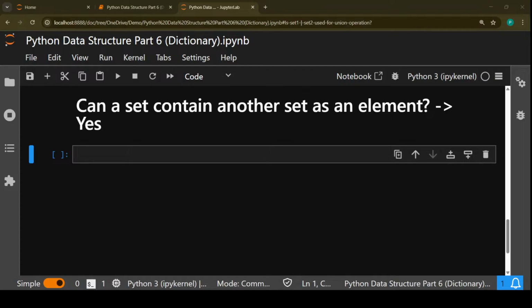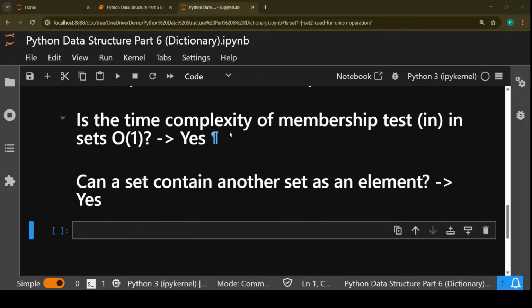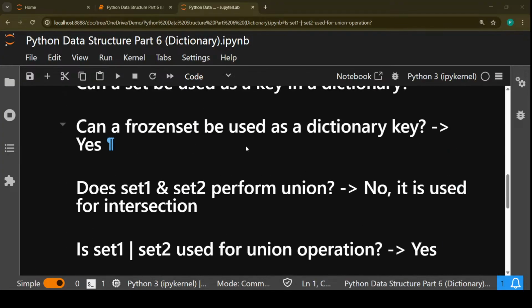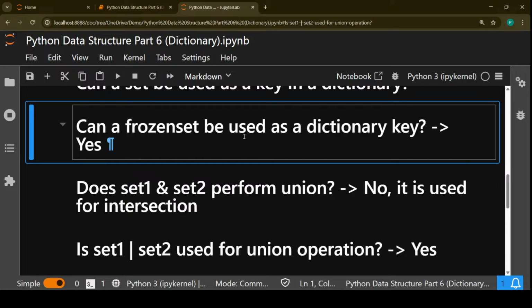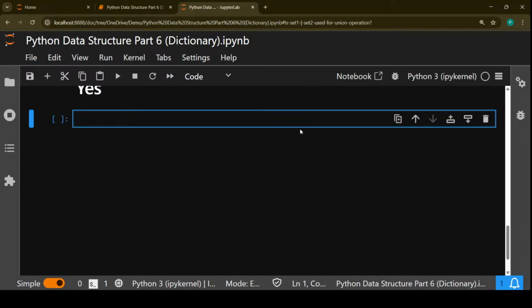There was one question we saw: can a frozen set be used as a dictionary key? The answer was yes. So now what is a frozen set? Because we have not discussed it in the previous class, I must discuss it now.